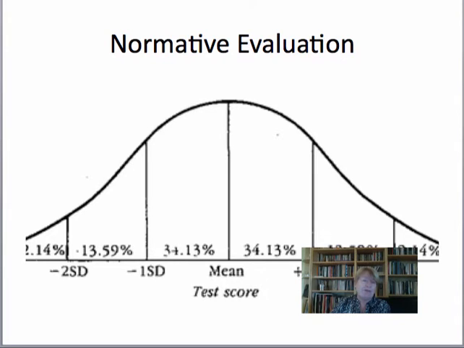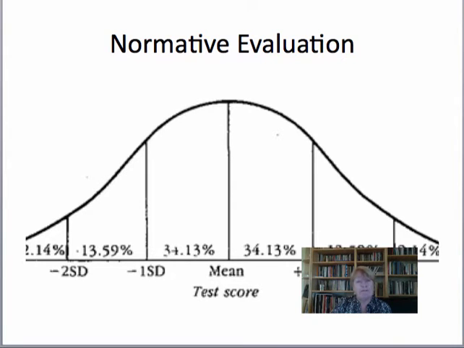But that's not very satisfying. It's some information, and it's more information than just what your score is. But you probably want to know also how far below average was your score. So we begin to divide the bell-shaped curve up into finer and finer divisions, and those divisions are called standard deviations.